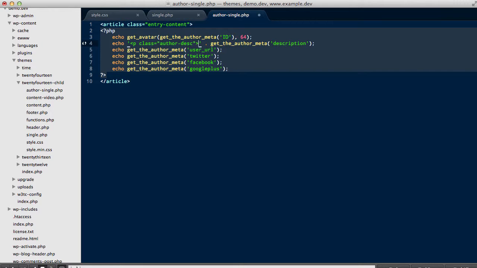And we just want to close that off. And you can see here we've got a full stop. And when you use a full stop within an echo function, it'll actually join these two together. So anything that's output in that get the meta author tag will be put after we've put the paragraph opening tag there. It's just important that you also put anything you want to print out as text or HTML in single quotes. So then of course we need to close this off. So you've probably already figured this out, but we just need to add another dot there. This is also called concatenation, and then opening single quotes and a closing paragraph tag.